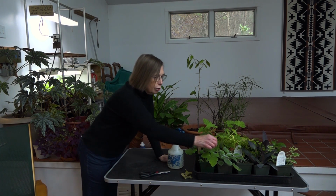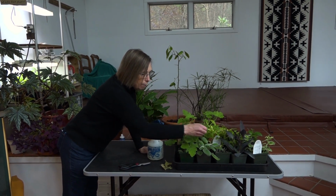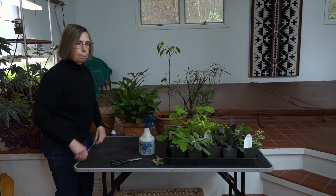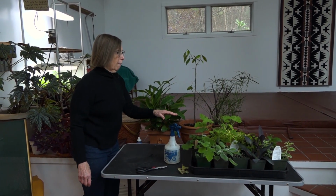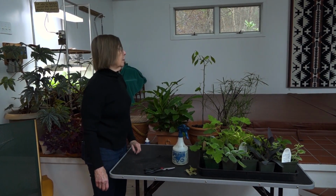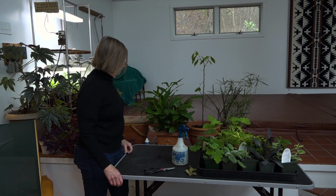But I will pinch them from time to time in the middle so that they become bushy little plants. And keep them at a reasonable size by pinching them down, and then they should be bushy, nice plants ready to set out in the garden next May. Most of these are frost sensitive, so you don't want to put them out until there's no frost. I get to have a very large area of plants by the time spring comes, if all goes well.